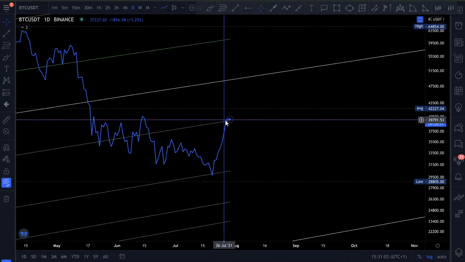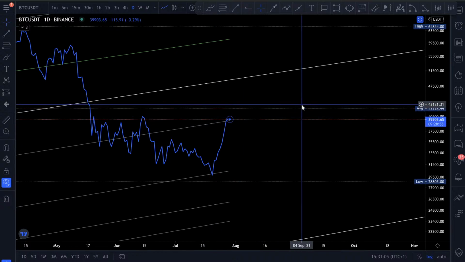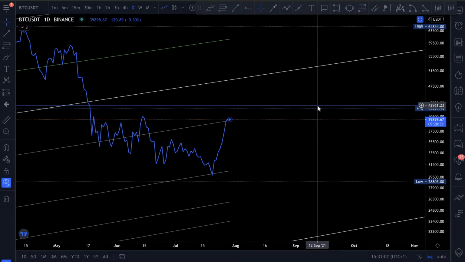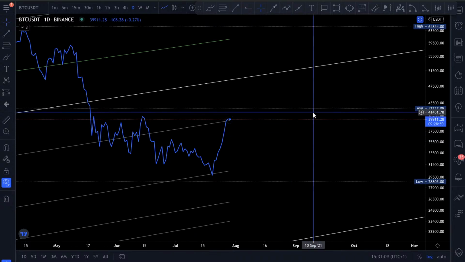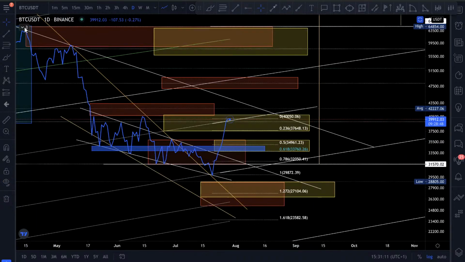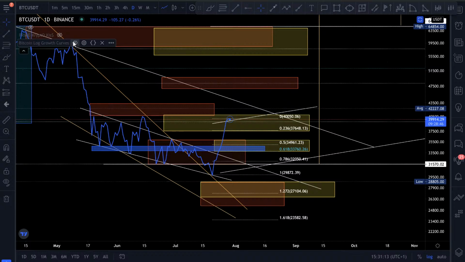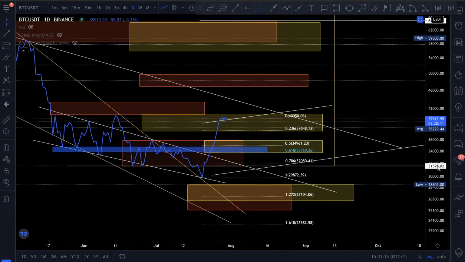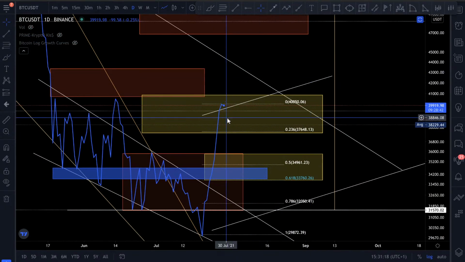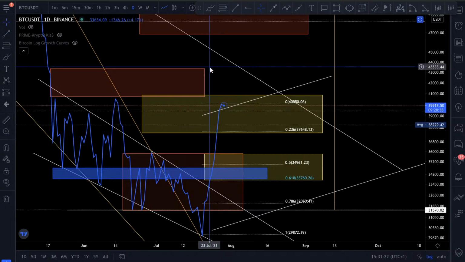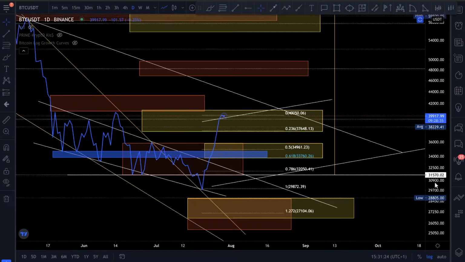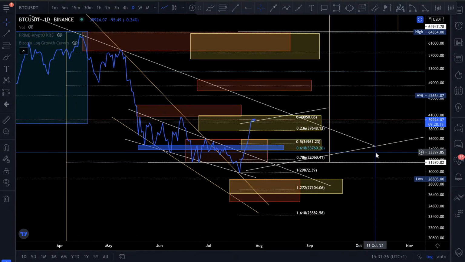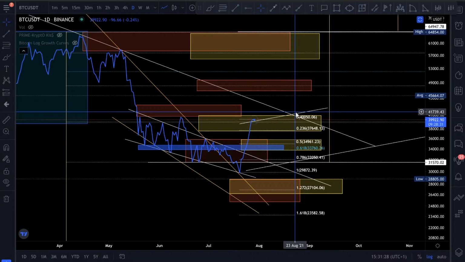So as long as we can stick to this line, we'll move up, and eventually this line will come back to, and I'll switch this off just this time, the point where we can actually break out of these lines. Now, the reason we have this situation, remember, is this greater trend line. So we're creeping up there, which is good.